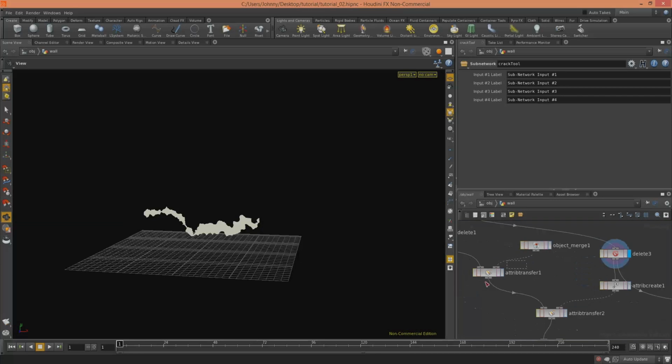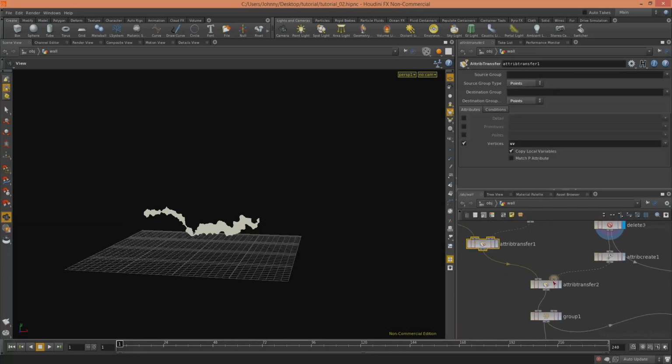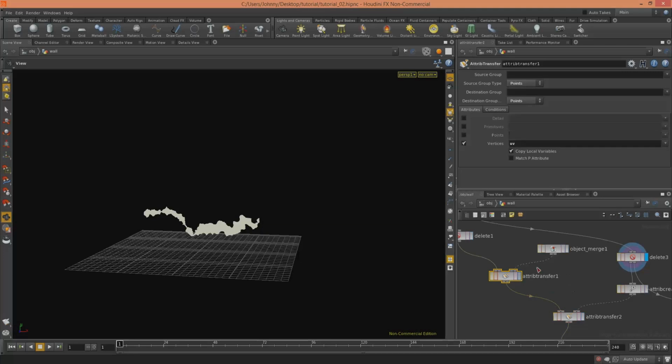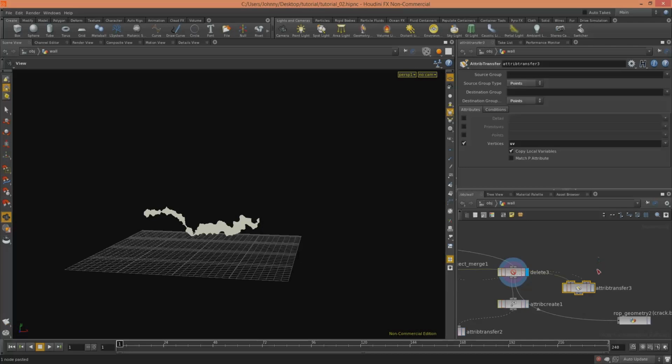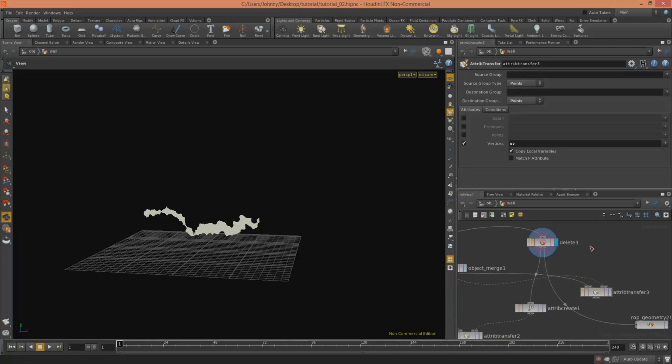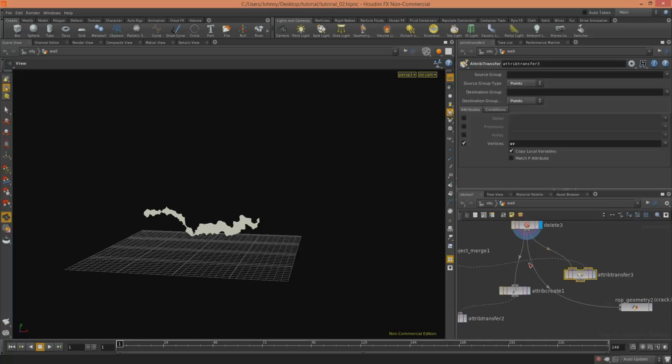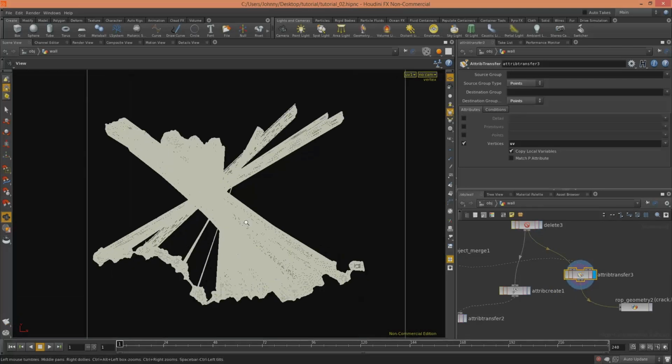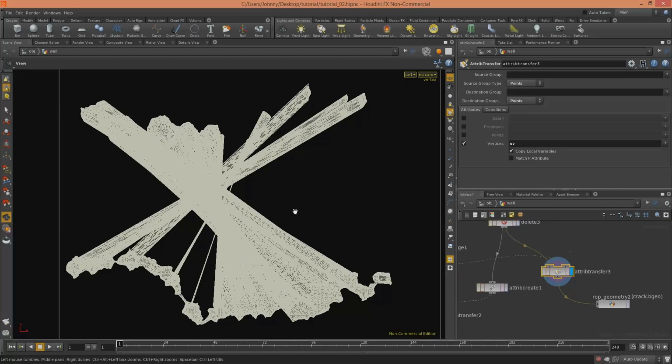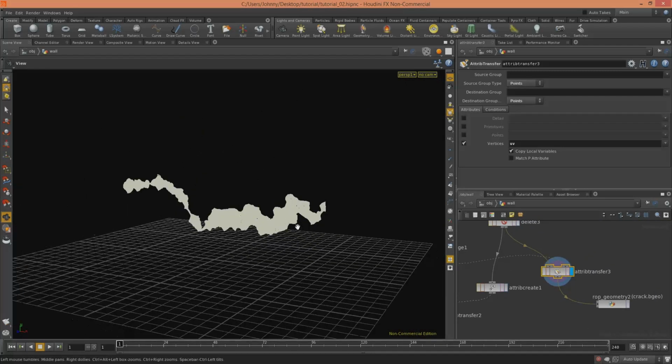And let's see. Let's use this attribute transfer. What does this one do? Oh. This one called Batman last time, but I need the UV, so I'm gonna copy this one, paste it in here. This time I'm gonna use this as an input, and I'm gonna write out this part. So let's see. Yeah, looks a bit weird, but this should work.